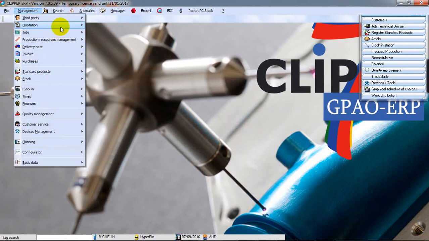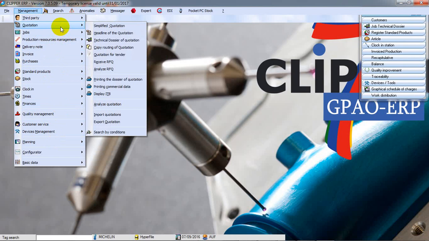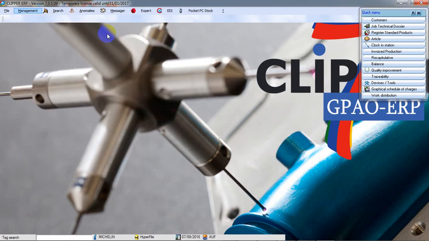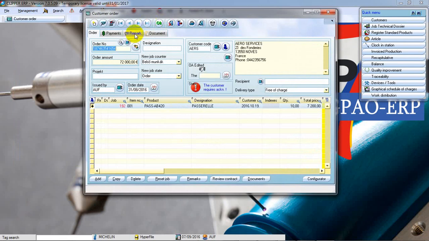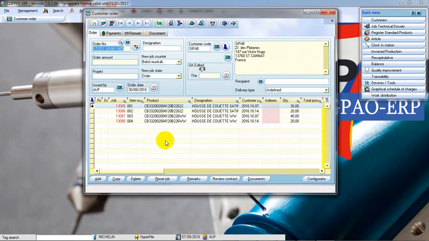I always call it the step 0. So quotation is not mandatory, and it is not always used. But what is mandatory is the customer order, because everything is based on customer needs, on customer requests.